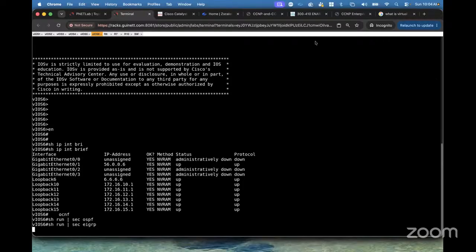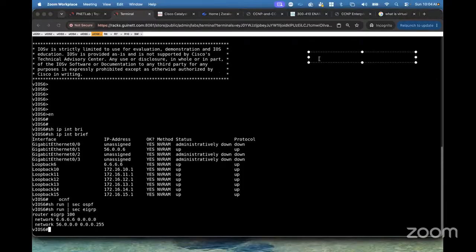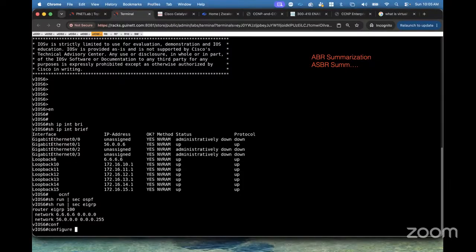So OSPF has the ABR summarization, and another is known as the ASBR summarization. Okay, so we have two kinds of scenario in OSPF. That's very important, guys.